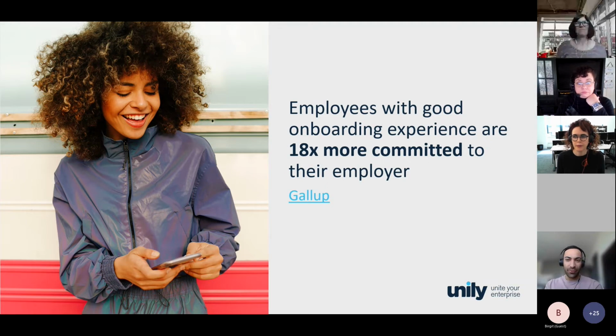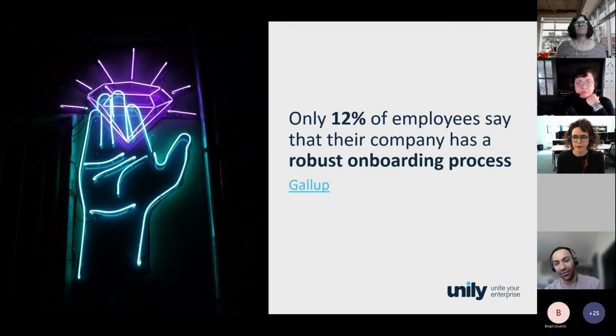Yeah, and actually this next one talks to that as well, which is that clearly there are underlying challenges, but it doesn't seem like the employee is necessarily seeing those challenges being met. Supported by the same research, only 12% of employees say that their company has a robust onboarding process, and that to me is quite a shocking statistic.